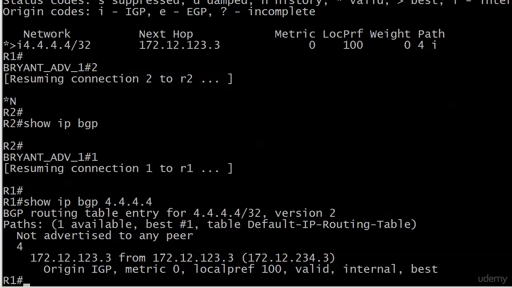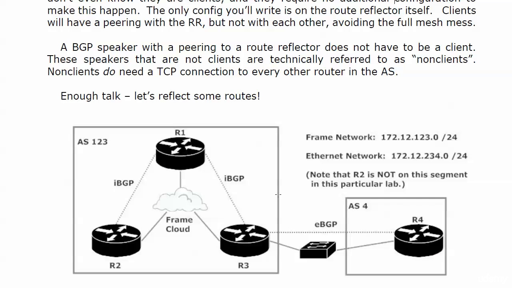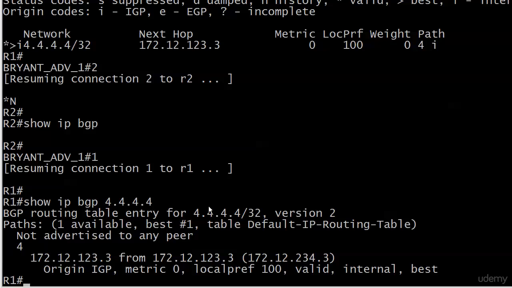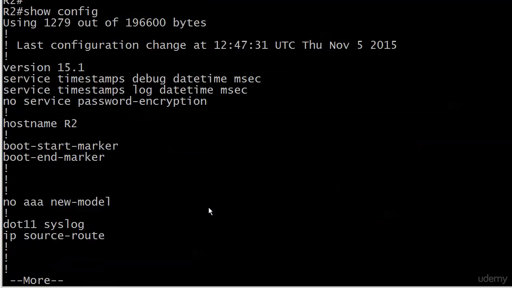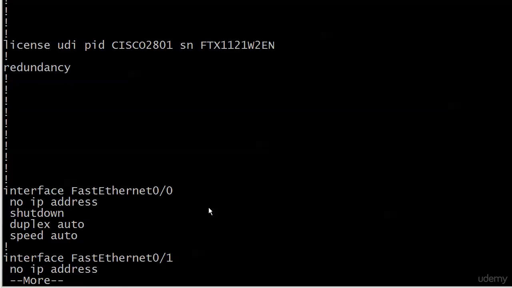But let's go a little further here. Let's go over to router 2, and we're going to add a loopback and see who gets that. You know, we're going in reverse this time. We're going to put a route on 2 and then go 1, 3, 4 and see who has it and who doesn't. I may already have a loopback on there. Doesn't look good. Okay.